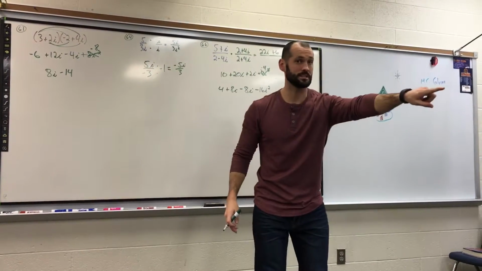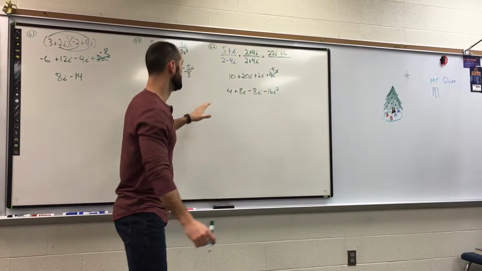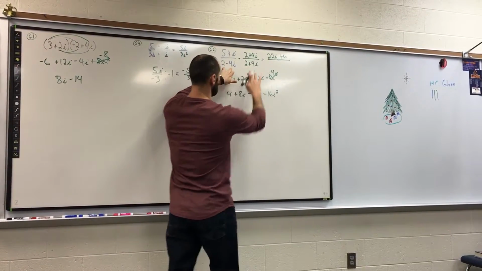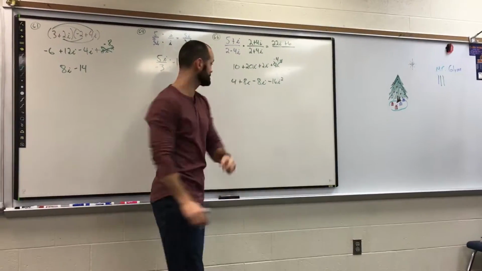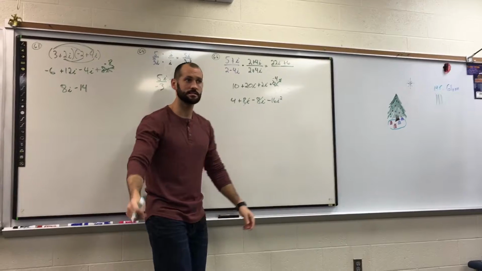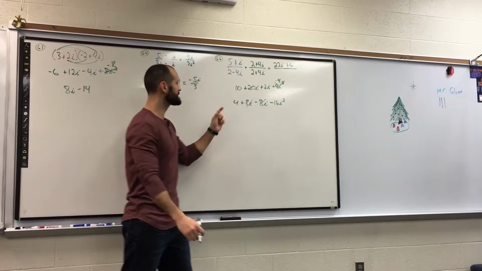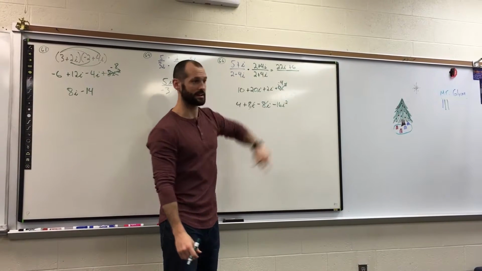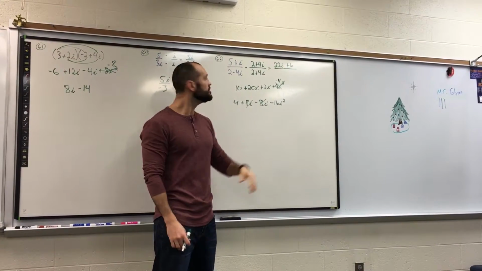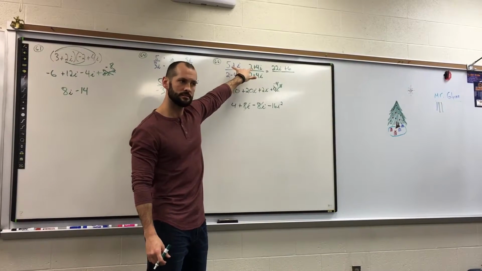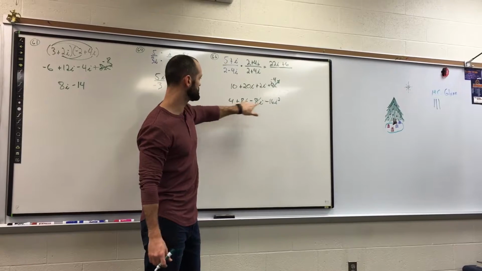Correct. Okay, so let's notice something. Someone remembered the cheat. I like it. Let's be intelligently lazy. First off, you notice that looks like a difference of perfect squares? And it always cancels out the middle terms? It does. So when you multiply conjugates, you can actually just multiply fronts and backs. It's one of the nice things, and only with conjugates does that work. Some people are like, I'm going to do it up top. Well, you're wrong. You can't do that up top. If it's a conjugate, you can multiply fronts and backs.